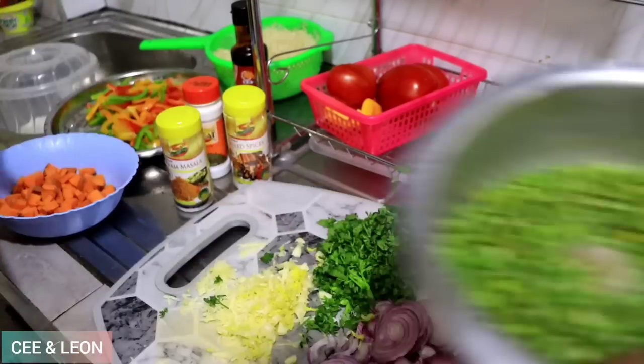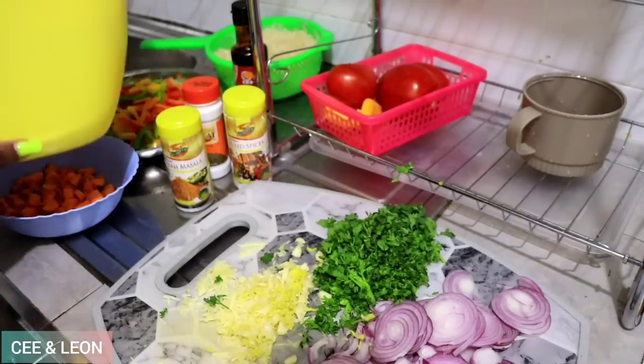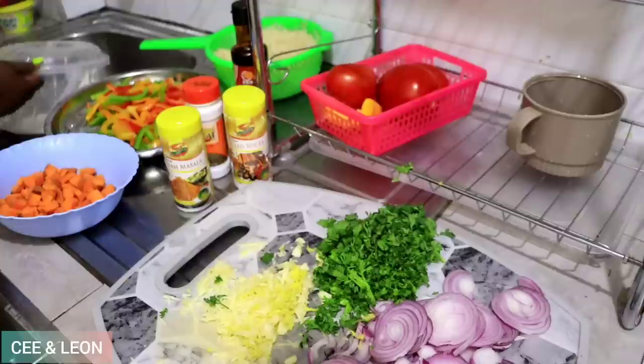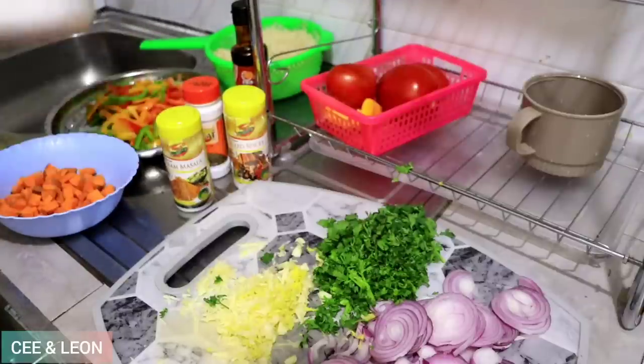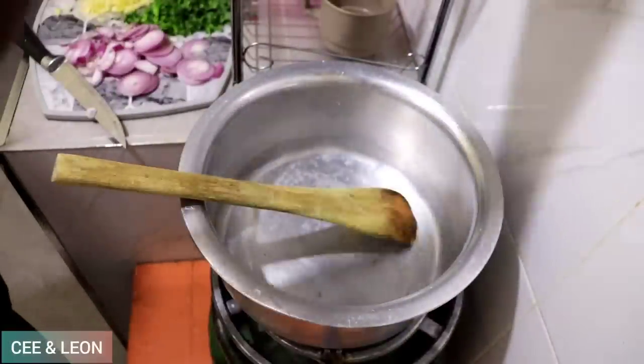And again, we have our minji and oil and salt. So guys, now let us start the cooking.